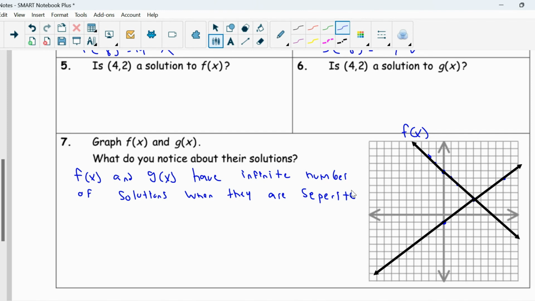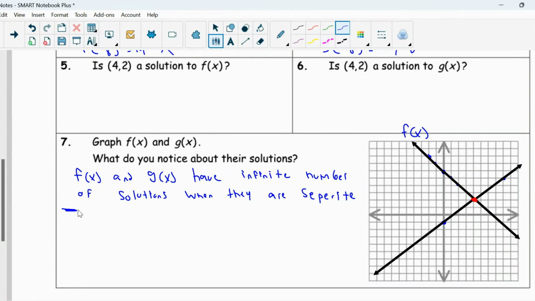Although, when you would say we would need to find a solution of both of these lines. Well, if you're finding a solution of both of these lines, there's really only one point that would be a solution, which is where they intersect or both of the equations are true.